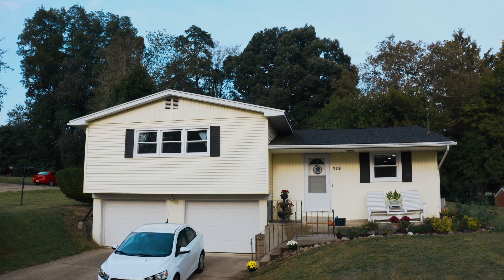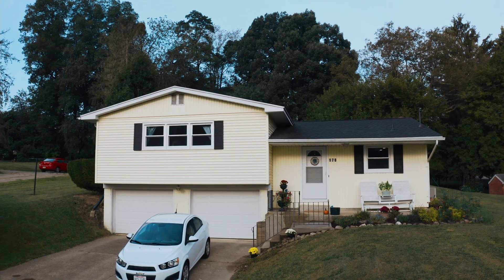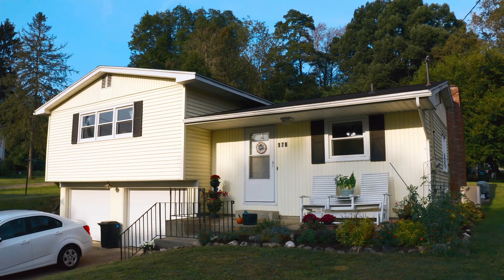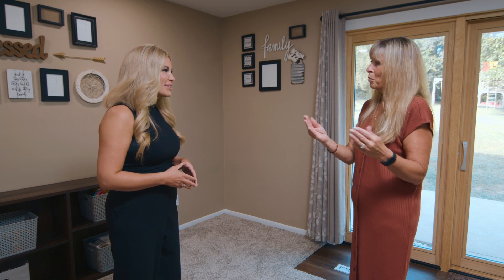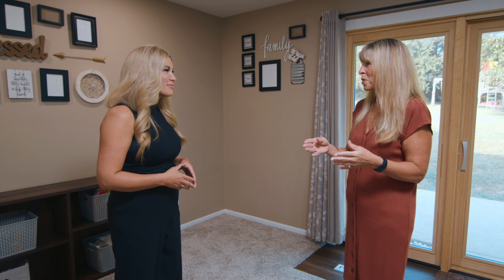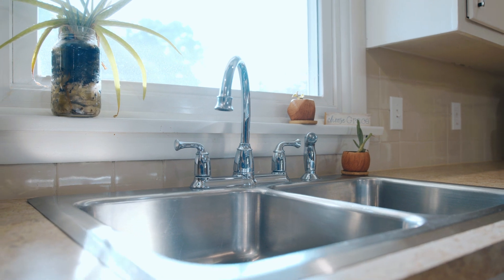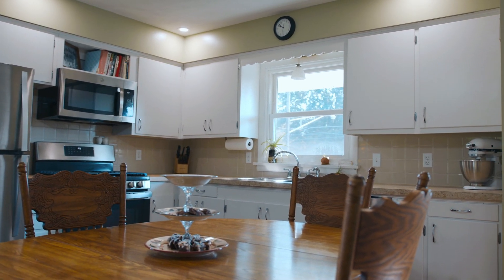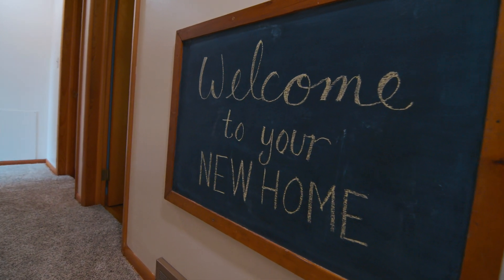In this wild market, what are some tips that would help a seller get their home ready? First impressions are key — pay special attention to the exterior of the home. Make sure the flower beds are pristine and beautiful, and check the staircase for dust and cobwebs. A lot of people forget about the front entryway because they use the garage instead. When showing the home, less is more — clear it out and make room. Do not have any more than three things on your countertops because too much makes it look like there's not enough space. You want the new buyer to come in and imagine their things in the space, not yours.